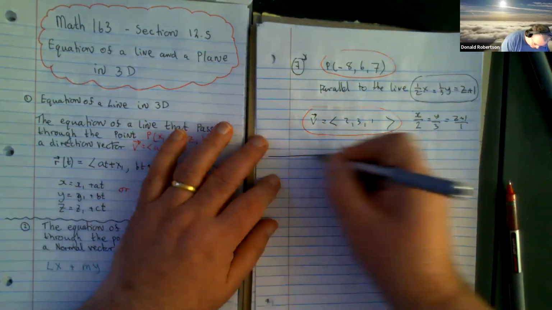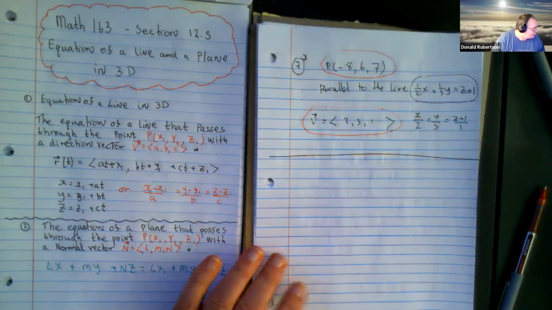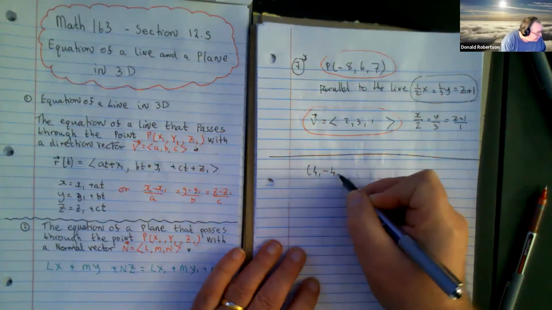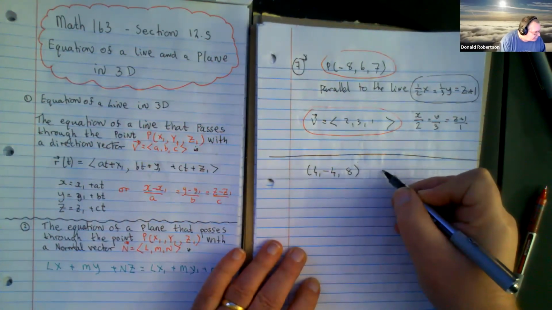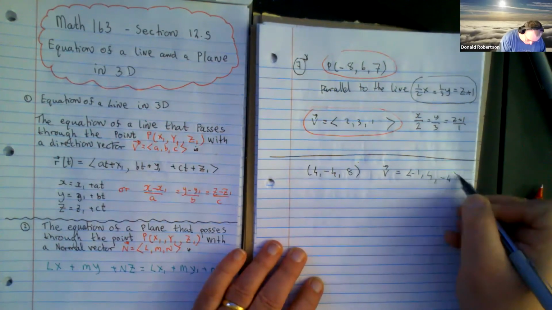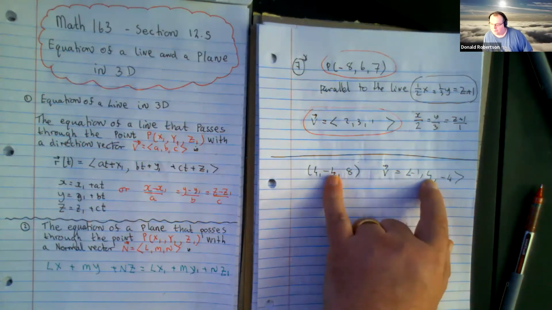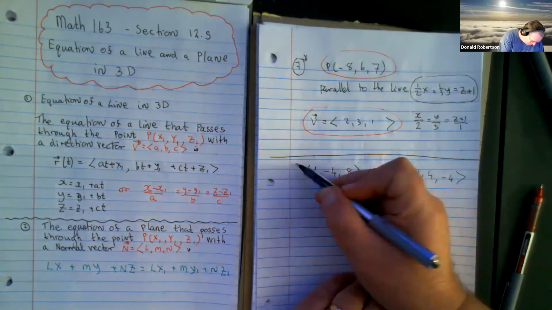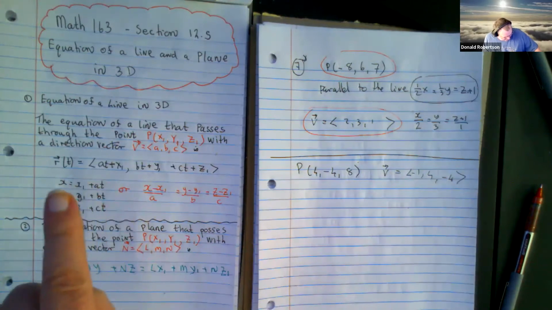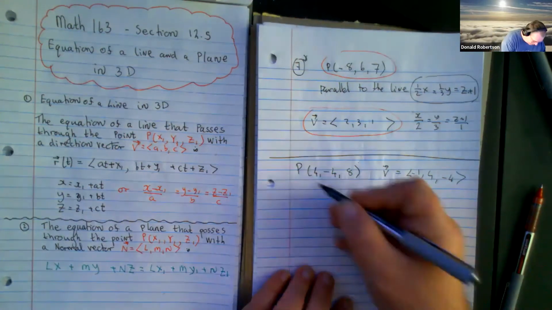Moving on to the next one. Too easy, but I'll tell you what it is anyway. It's passing through this point with a direction vector parallel to the vector -1, 4, -4. Well, if you're parallel to them, shouldn't you just use that as your direction vector as well? So there's the point you're going to use, there's your direction vector. Put them together in parametric form, and I think they also want symmetric form. And that was about it.